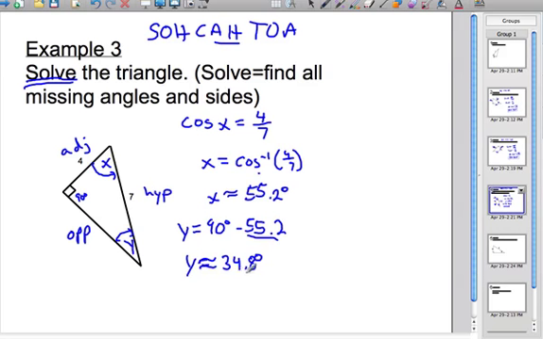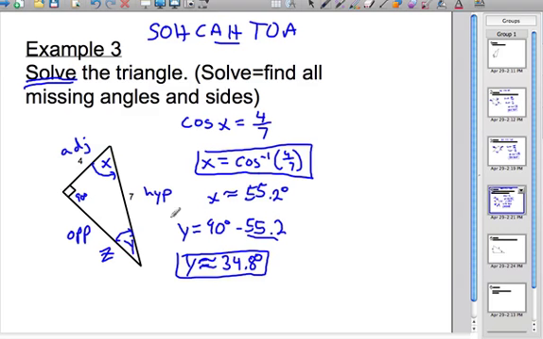so this is also rounded as 34.8. So I've got two of my missing angles right now. I found my angles. You can get one with a trig or an inverse trig function. You can get the other one by subtracting from 90. Now I need to find my other side length. Okay, let me call that z over here or something. So z is the side length that is missing.